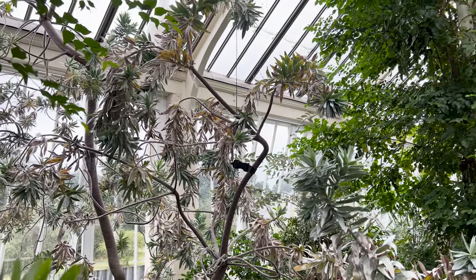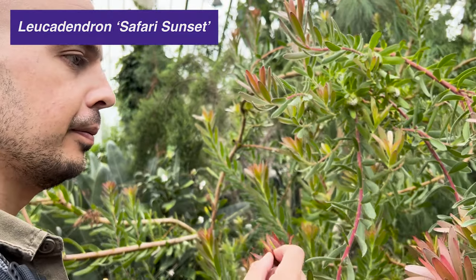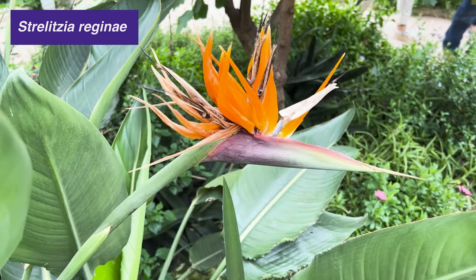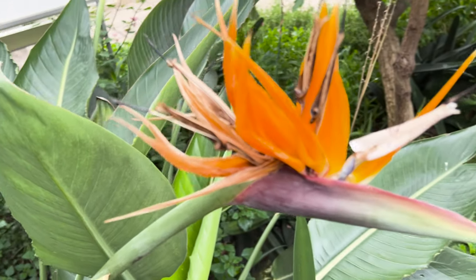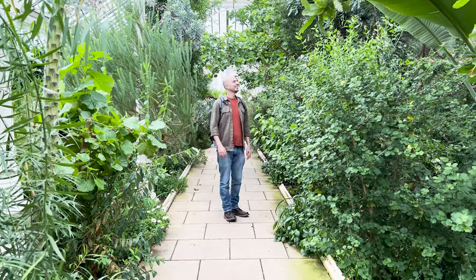One of the best things about taking a day out of your own patch of paradise is finding new plants and inspiration, as well as seeing new ways to grow the plants that you already cultivate. And it's also an opportunity just to chill out, wind down and mess around a little bit.